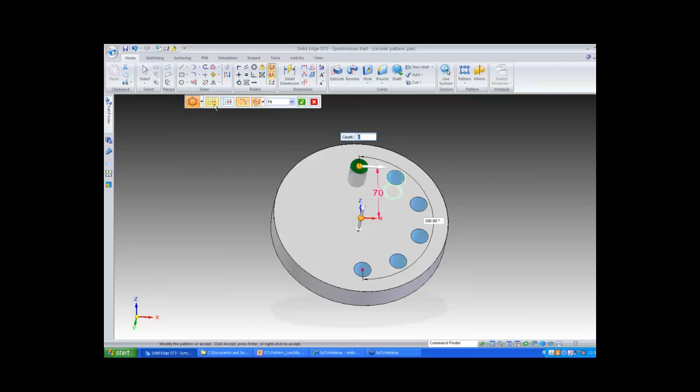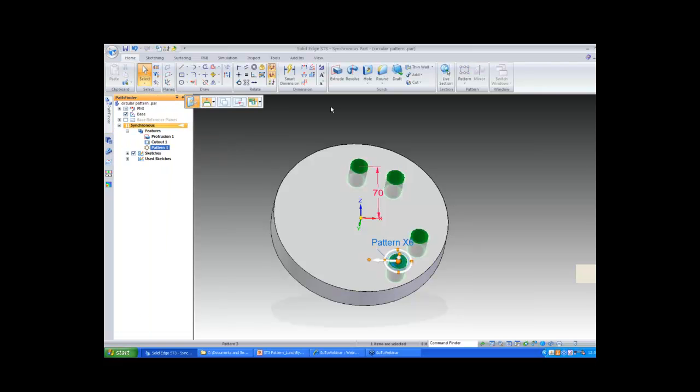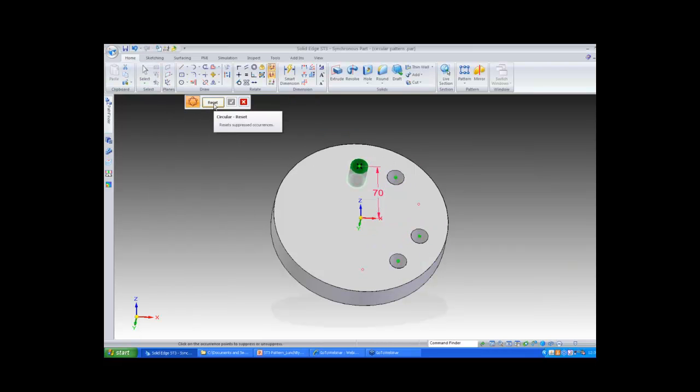What if I want to suppress these instances? There's an option here on the top that says suppress instance. What you can do is just click on this option, and then you'll see these dots on each occurrence, and based on your clicks, you can click whatever instance you want to suppress, and then you can just suppress that instance. What if I want to unsuppress it? So what you can do is just select the pattern command again, and then on the same tab, you'll see there's a button here for reset. So if I want to reset, I can just click on reset, and it will show me the original state.